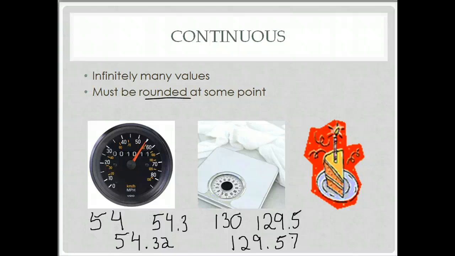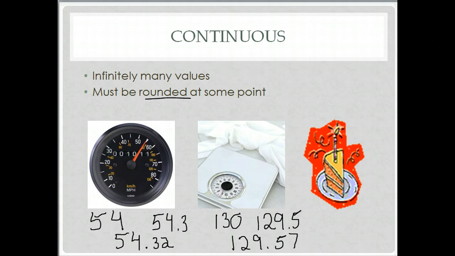Age is a confusing one because many people will say, hello, nice to meet you, I am 30 years old. Did you round that value somewhere? Are you exactly 30 years old to the second? Or are you 30 years, 2 months, 3 weeks, and 4 days old? Where do you round? How do we round that?